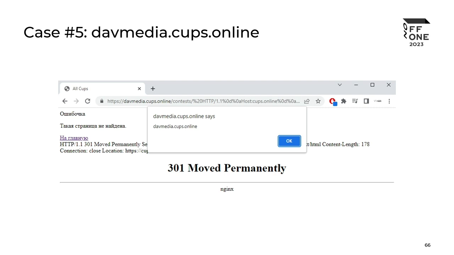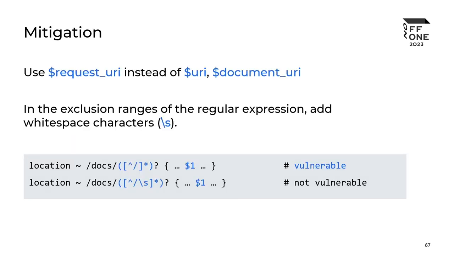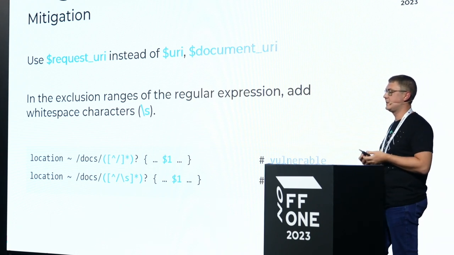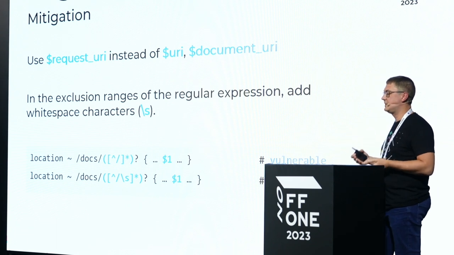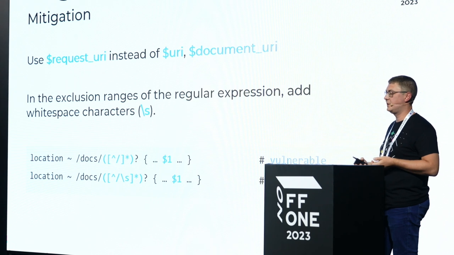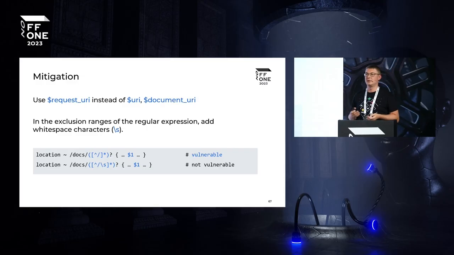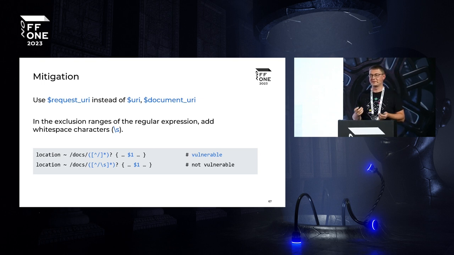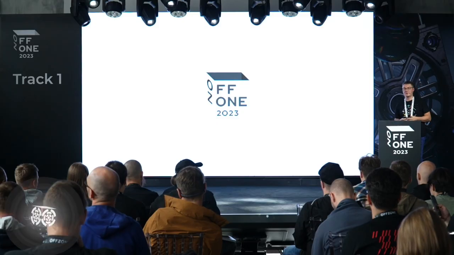The second HTTP response didn't always link to the first one — you had to repeat the exploitation several times until the second HTTP response would link to the body of the first response. It's a classical XSS caused by an unusual technique. As for mitigation advice: if you use URI or document_uri variables to configure HTTP requests or responses, replace them with request_uri, which contains non-normalized values. If you need to get values from the URL with a regular expression, add space characters — the regular expression will not contain CRLF characters and the variable will not have these characters either, making the configuration not vulnerable.